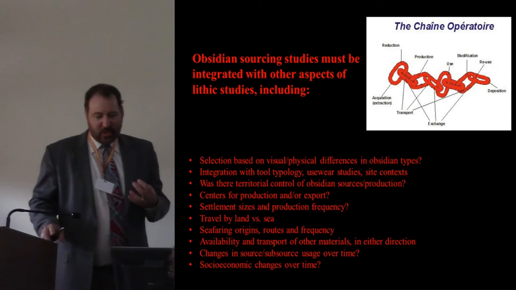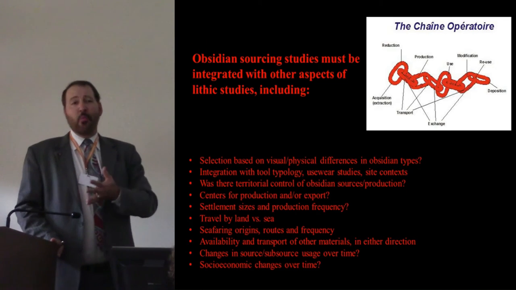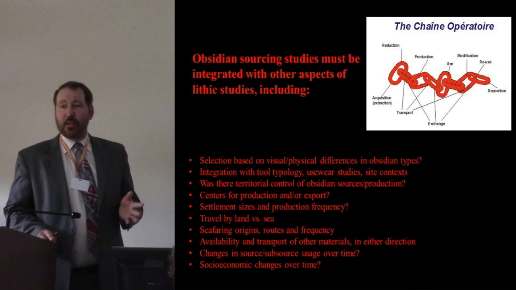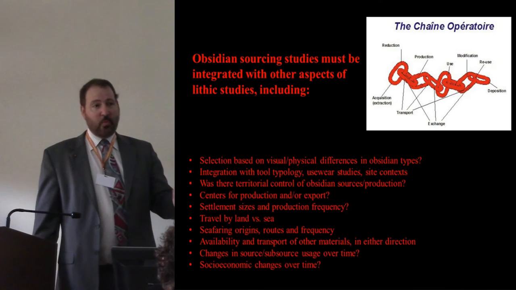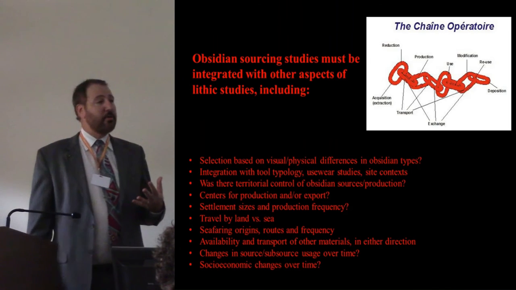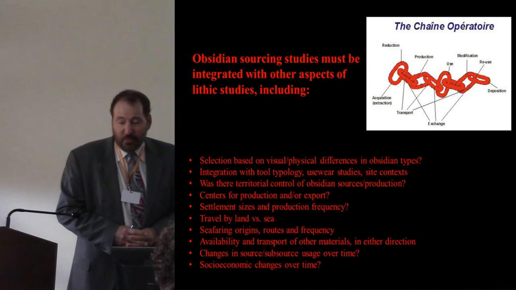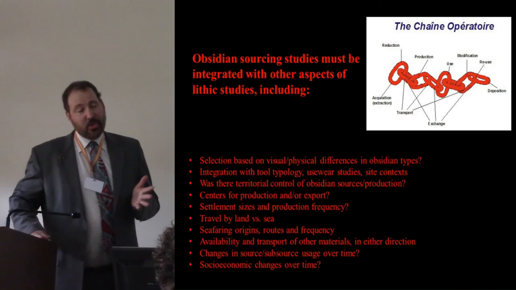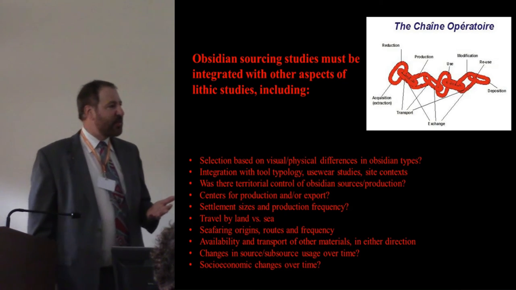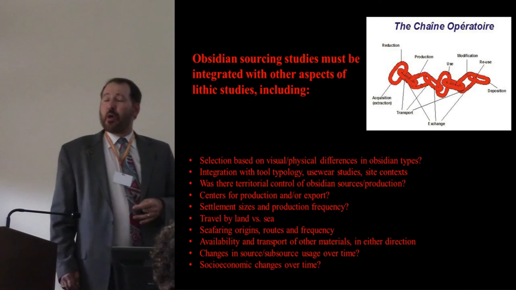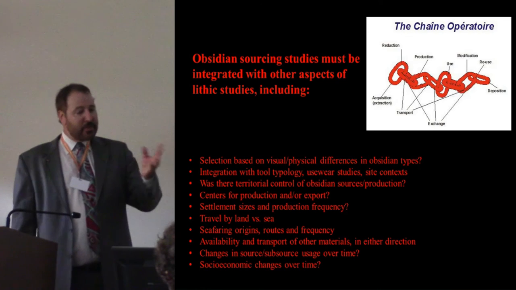We have to put together what was actually going on with transportation. Maritime transportation — what did they actually have in the Neolithic and Bronze Age? We have an idea for the Bronze Age Aegean, but that's probably not how obsidian was moving in Italy and the central Mediterranean. Did they have sails, or was this largely dependent on wind and waves? How frequent was this kind of travel — seasonal? And in the Neolithic, obsidian would never be the only thing on one of these vessels. Other material was going along: ceramics, people, animals, secondary products — things not preserved in the archaeological record — but we have to consider things going in both directions.